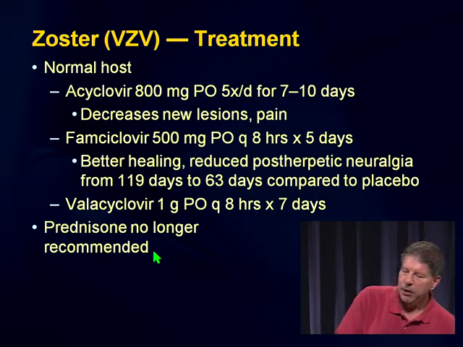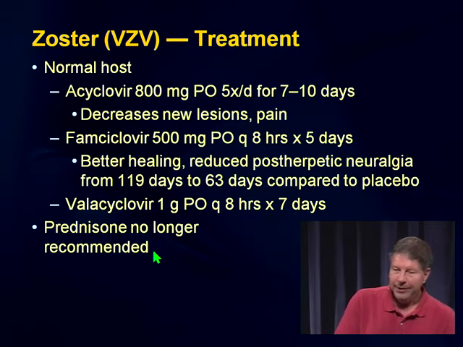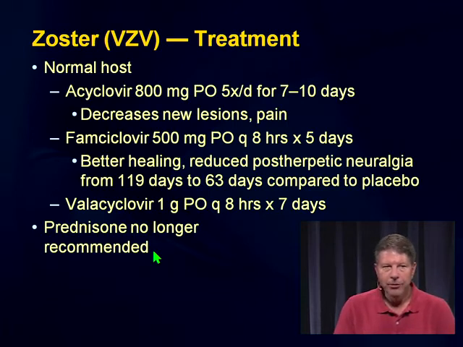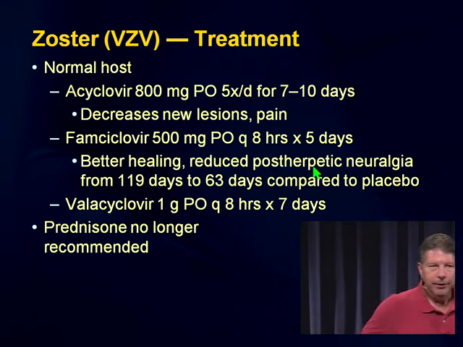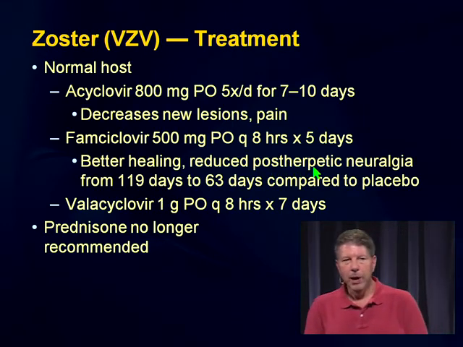Zoster, remember, it can occur in a normal host, and generally it's going to be more commonly seen in adolescents. So I've given you the adolescent dosages here. They're not going to ask you about dosing of these drugs. They know you're going to need to look that up depending on the kid's age. But just know you want to treat them if they get zoster because it will, especially the newer drugs, reduce postherpetic neuralgia. Okay, the newer drugs work at getting rid of the neuralgia sooner. Prednisone we don't use anymore.